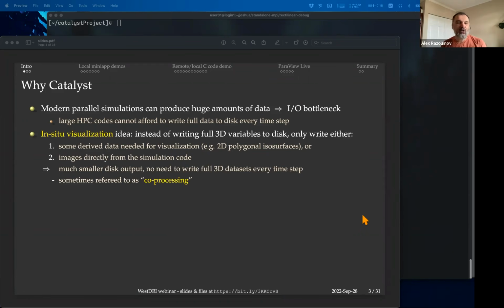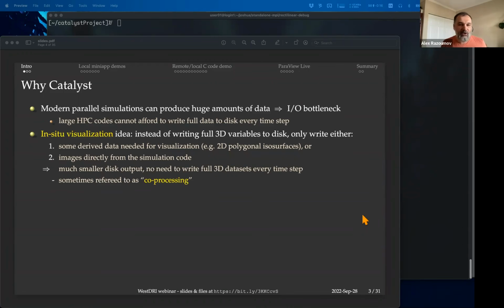The idea is that instead of writing full three-dimensional variables to disk, you only write a subset of these variables. So perhaps you write some simpler derivative variables, like instead of full three-dimensional variables, you store two-dimensional polygonal isosurfaces that are used to draw isosurfaces later on, let's say inside ParaView, or maybe you're writing images directly from the simulation code, right?